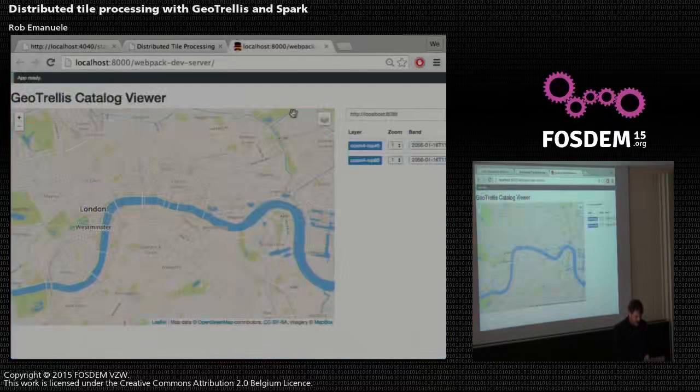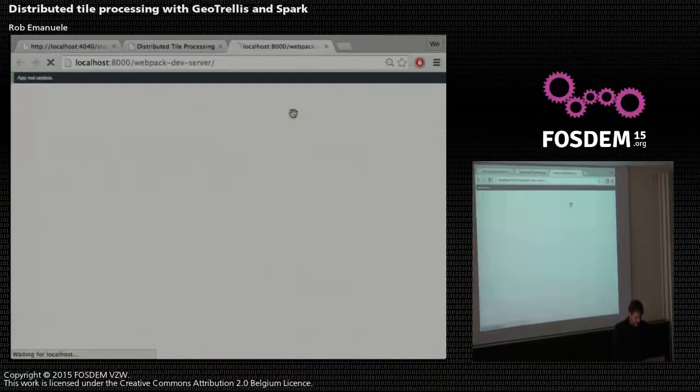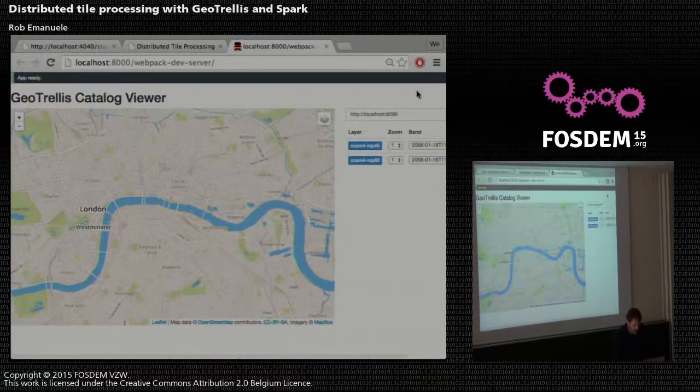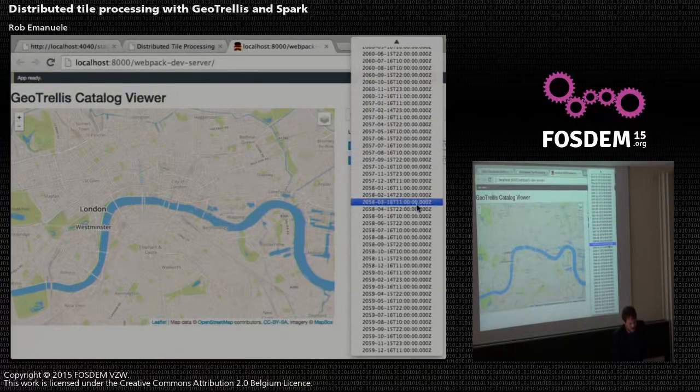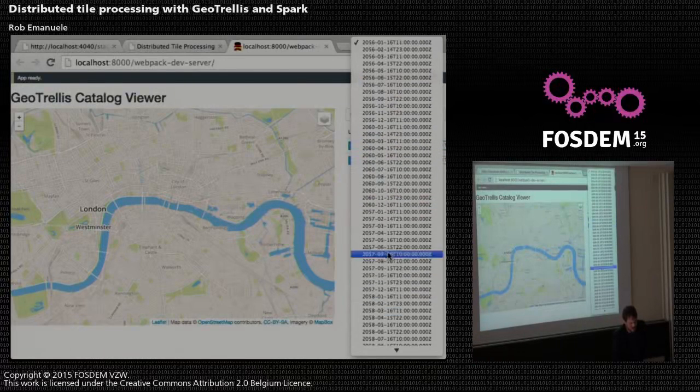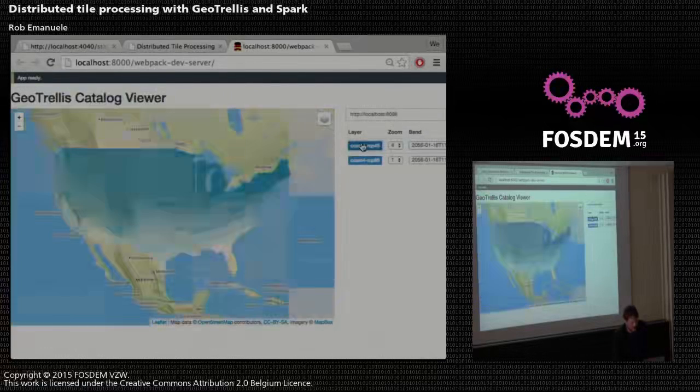And what we end up with, I wrote a little catalog viewer that looks like this. You can see that I have CCSM4 as a model type, and RCP45 is the carbon emission scenario where we curb carbon emissions in the future. We can see we have a number of zoom levels and the dates for each of the months for just 4 years. We can go ahead and take a look at that on a map.